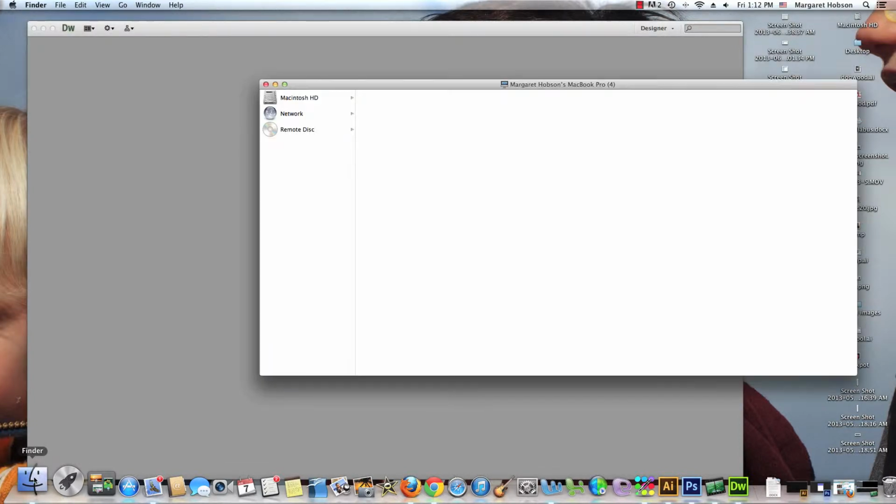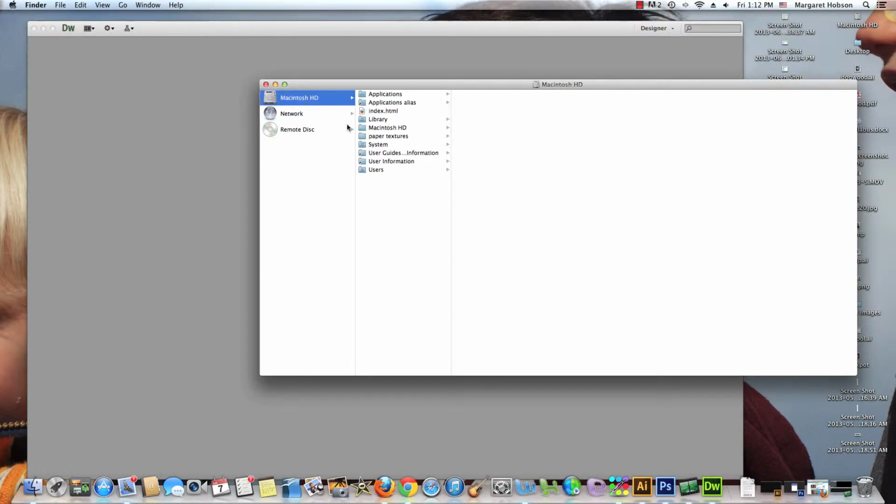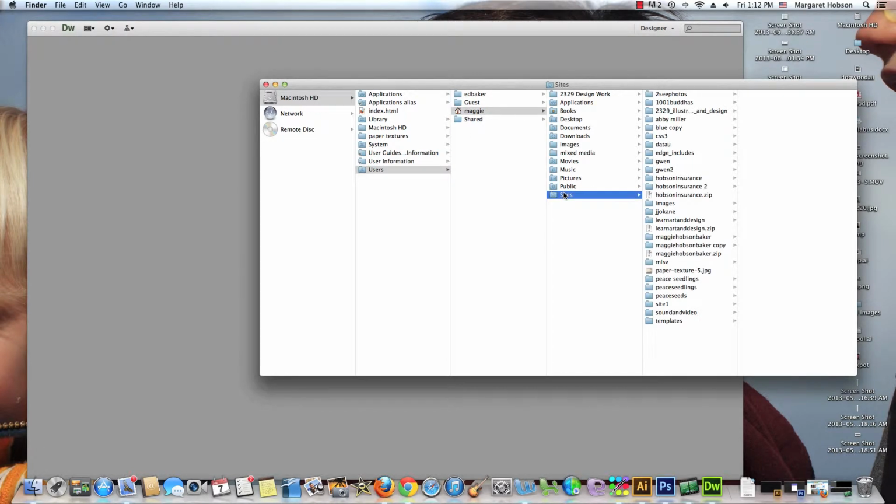So if I want to create a file first, I'm going to come on in to my hard drive, okay? And this is how mine is set up. I actually have a folder that I make sites. I'm going to create a new folder, give it a name, and I'm going to just call this my sandbox. A sandbox can be a place where you go in and you play.